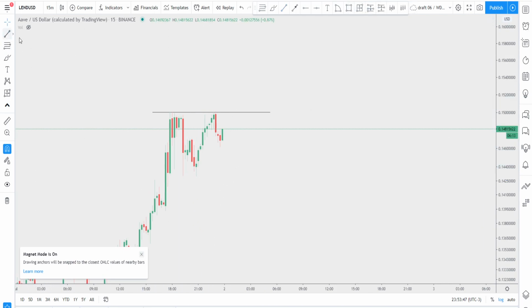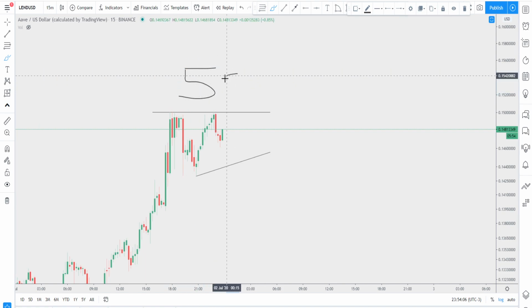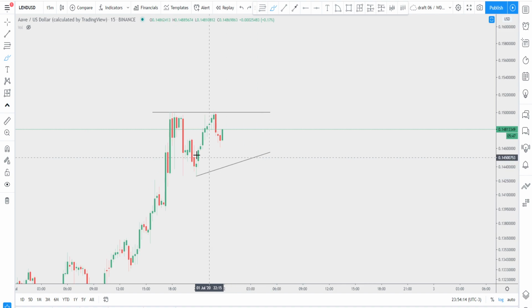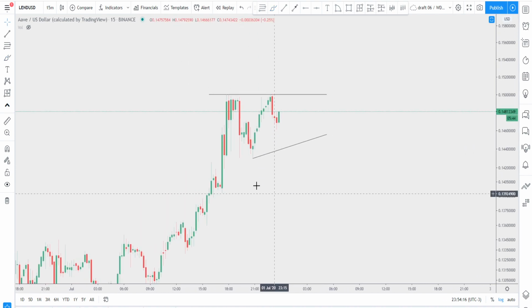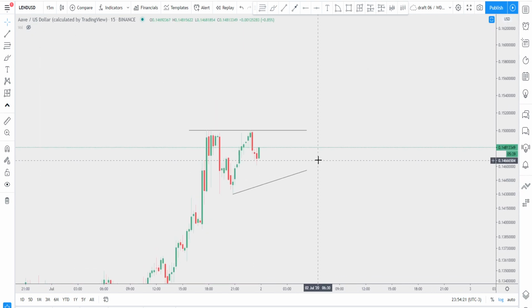So the thing here, folks, is that this structure right here is not over or complete yet, okay? Right now we are trading on 50%. So it's not clear if we are going up or going down, but from what I can say, this is bullish and the bulls are still in control. Okay, if people are not looking to take profits, perhaps you still have more room to keep going.